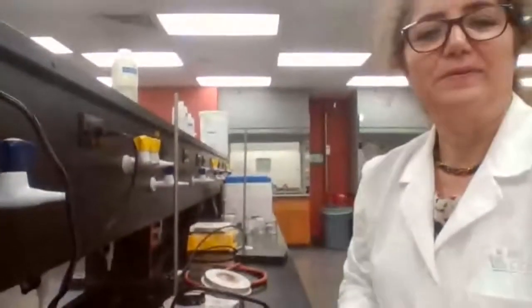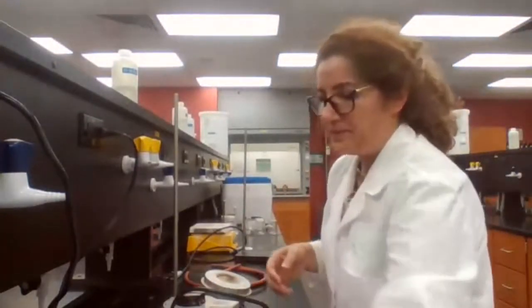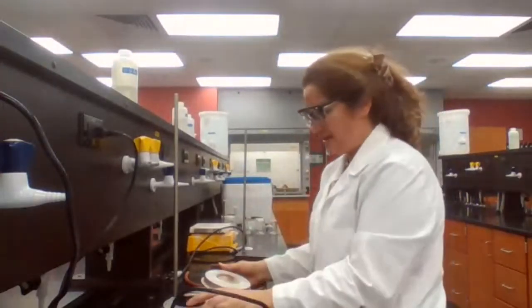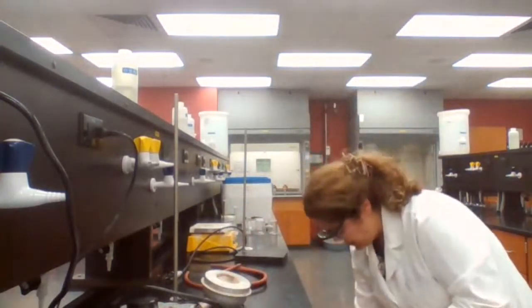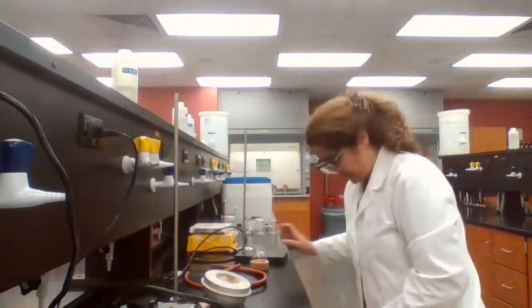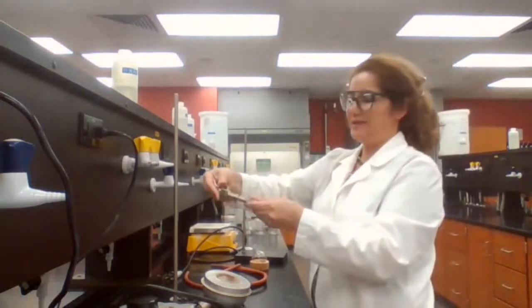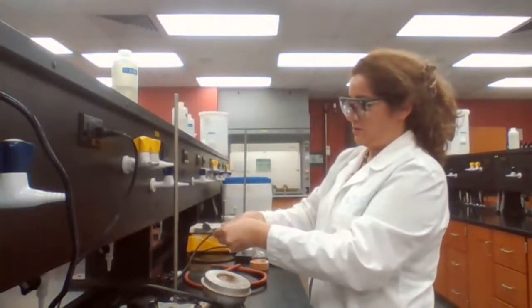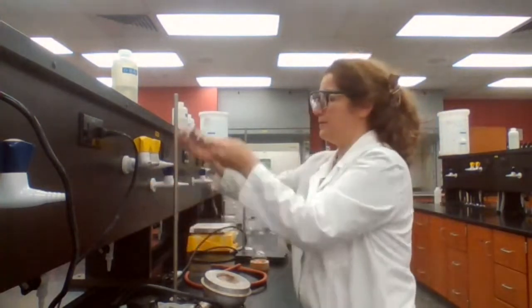We are going to start setting up the equipment first. We talked about setting up reflux last class. Basically, I'm going to bring the hardware out first, and then the glassware. Glassware is going to come out last. We do need a utility clamp to hold the boiling flask.